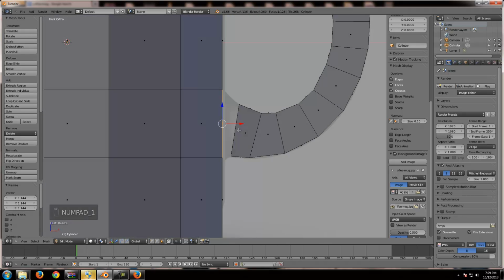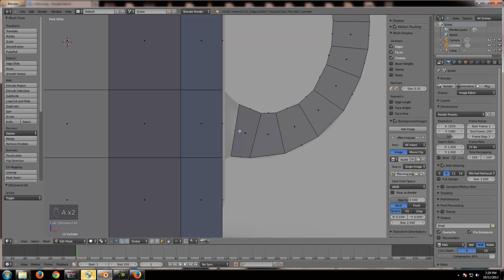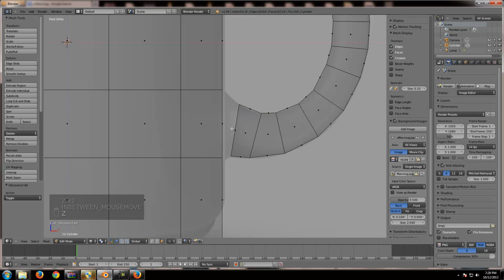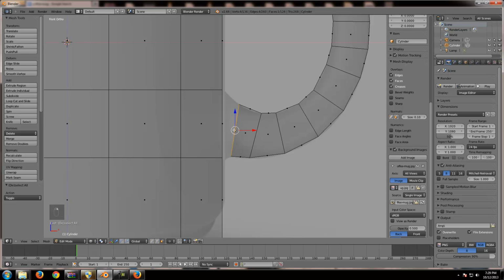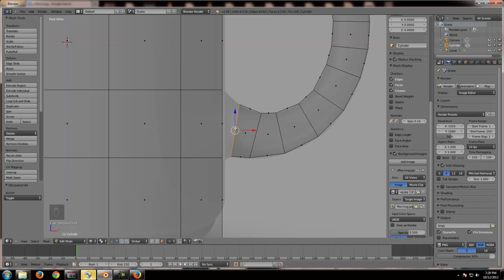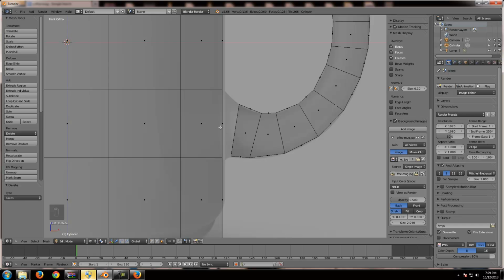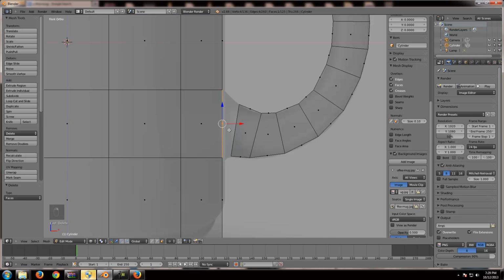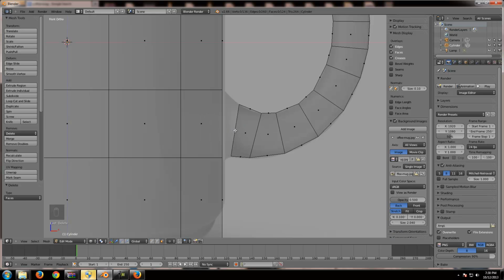So to do that, all I'm going to do is select this polygon by actually make sure that you're in wireframe mode so you can see through your geometry here. So hit Z if you're not in wireframe mode. And then you should be able to right click this polygon right here and hit X and then delete the face. So click faces, I'll just delete the face there. We also need to delete this face right here. So right click this face to select it, hit X, and delete the face for that.